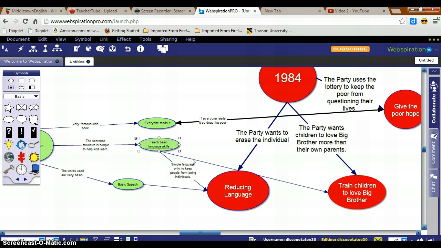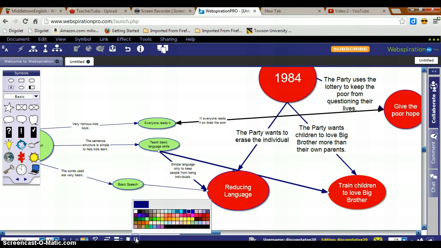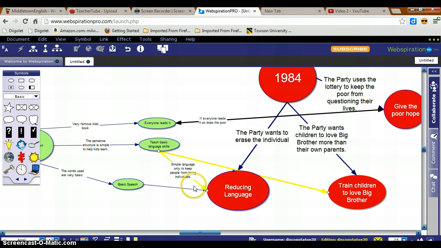Okay, this one here. Again, hold down the shift key, click on your lines, both of them. Thicken up the lines so that they're easier to see, and then you also need to change the color of the line. So we'll go with, I don't know, yellow. Okay? So that now I have my 2 yellow lines. I can see it came from here. And you need to make sure that the arrows go both directions. You need both directional arrows. Okay, so as you can see, you're starting to get it.